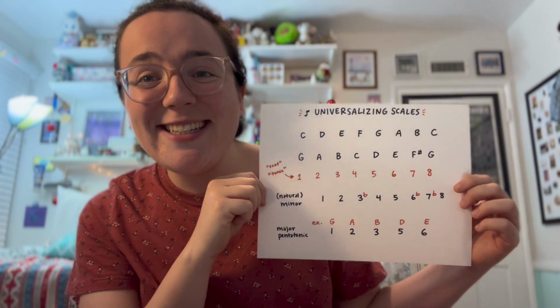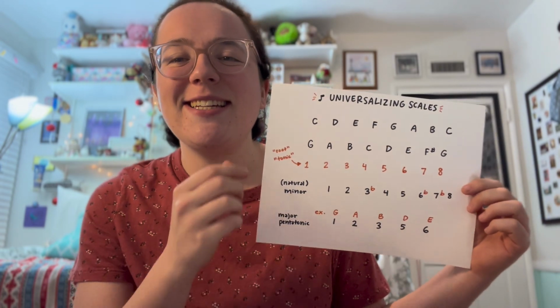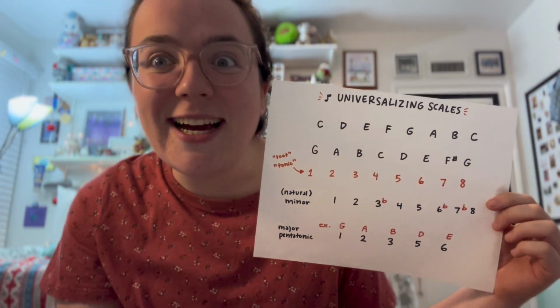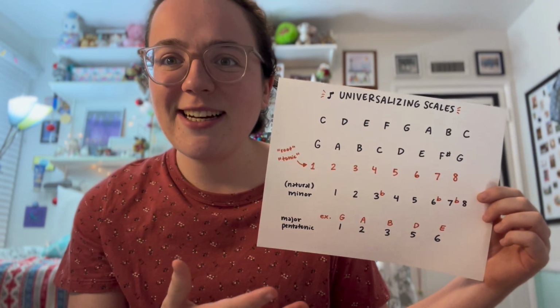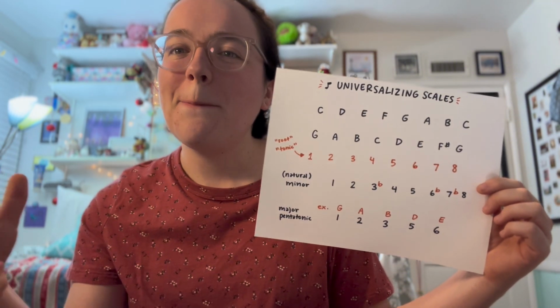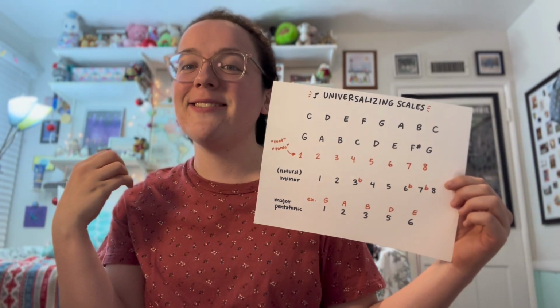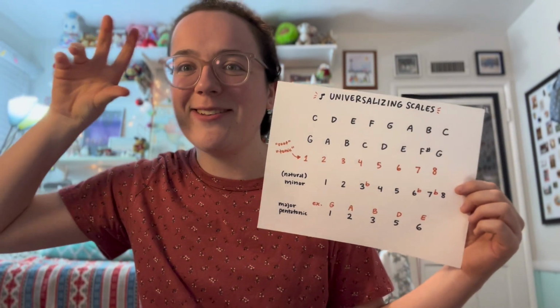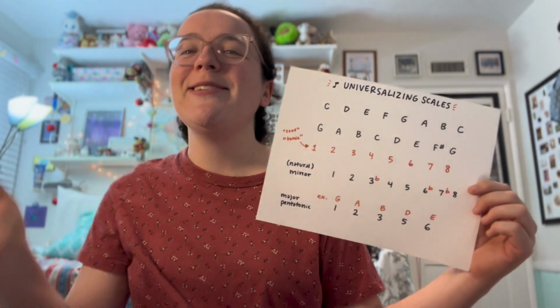All right, everyone, today we talked a lot about a concept that's going to come up more and more as we progress in these videos, and that's the idea of universalizing. In this video, we talked about universalizing scales. It's the idea of extracting patterns and relationships of notes in the abstract from specific notes and also applying those abstractions to specific notes. That sounded very fancy and complicated, but if you've made it this far, you saw what we talked about in the video, and hopefully that made sense.